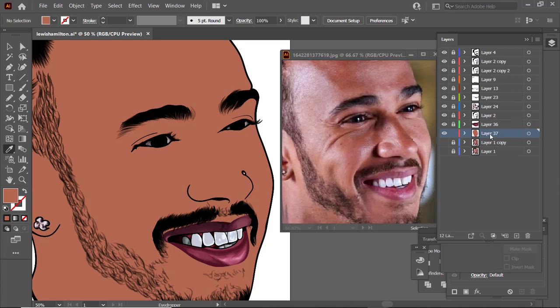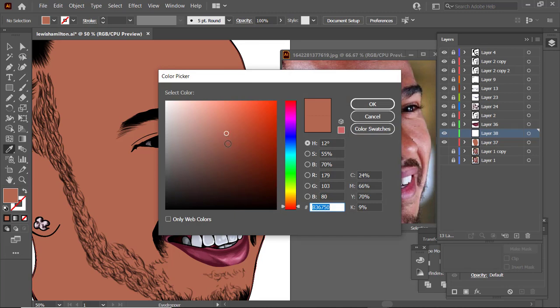Now this is the layer for my base color, so since I want to start adding the shadows, the first thing I do is create a new layer above it. Then you want to head over to the color, and before you pick a color, you shouldn't go straight down, but you should go as diagonal as possible, because when you go diagonal there is a smoother transition between the colors than going straight down. So it is advisable that when you pick your colors, you go diagonal, you understand?